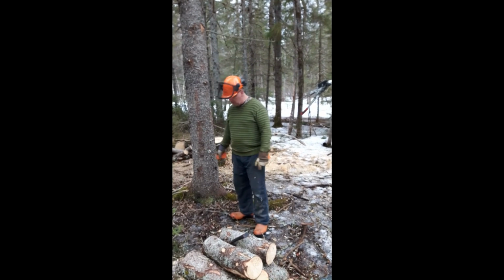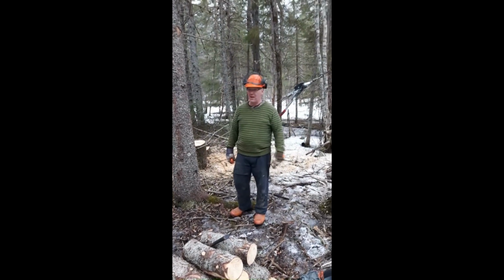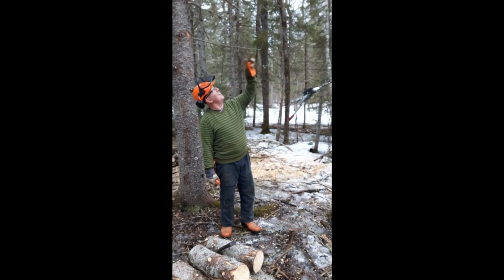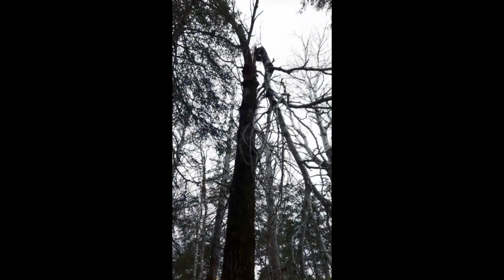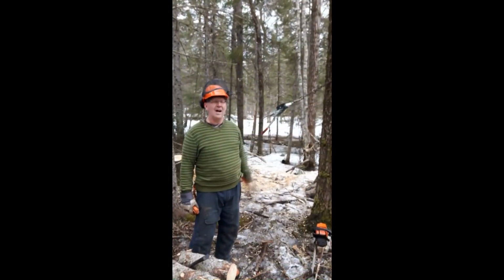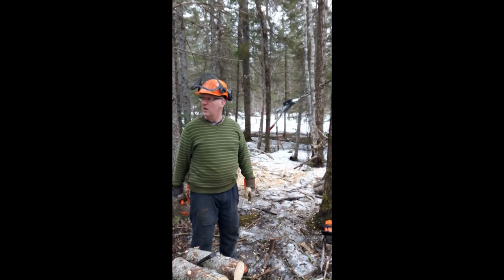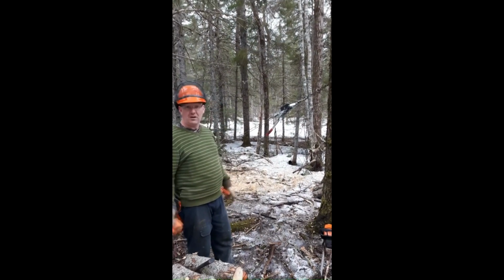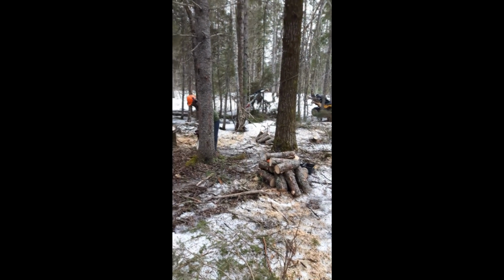So I'm going to start by cutting this tree down. Well, not down, I'm going to partially cut it almost straight through. Then I'll cut that one, put a few wedges, crank it up. Hopefully they fall that way. And what's worrying me is that piece that's stuck up there. So as soon as I see the tree starting to move, I'm going to take a big run that way and see how far I can go. So without further ado, I'm going to start cutting it. So, all right, let's go.